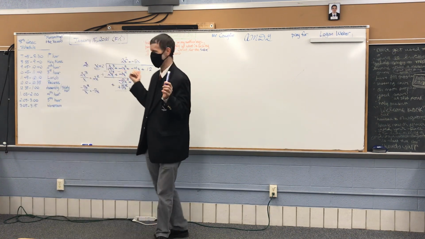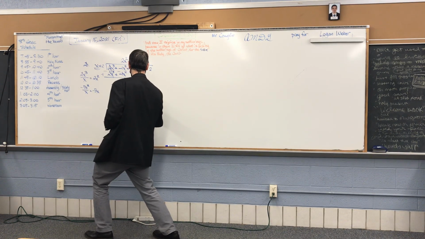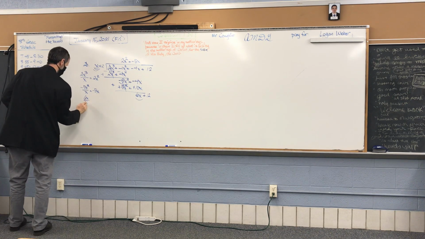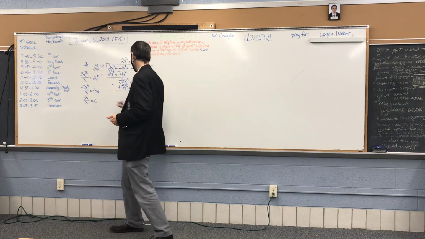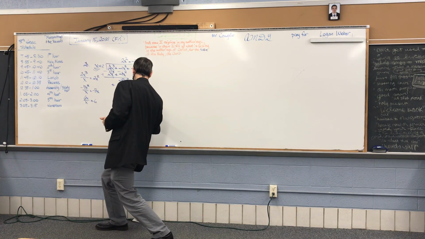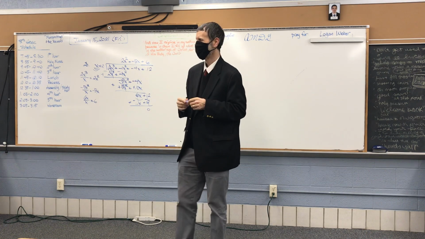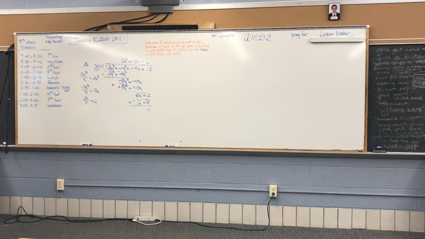We're not done yet. Now, bring down the plus 12 and do one last test. X going into 6x is plus 6. Then multiply, and you should get 6x plus 12. If you add the opposite, it cancels completely. The remainder is 0. As long as you can repair it, that's what counts. Very good. Any other questions on this? 2D? Okay. Very good. And then I'll do yours next.